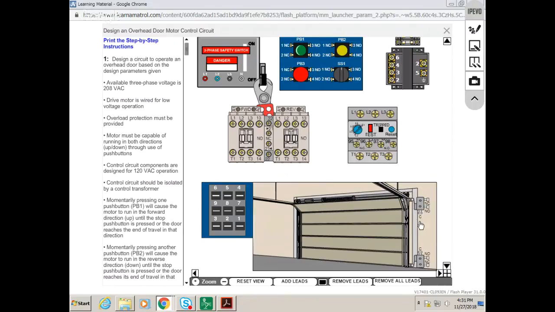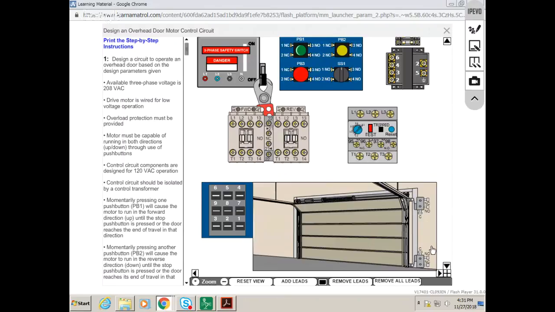Now, one thing I want to point out on that, there's some designators on these points for C, NO, and NC. Are you with me? So what does C mean? Common. Okay.